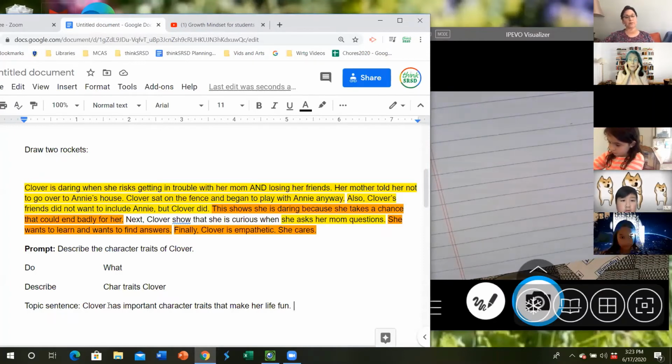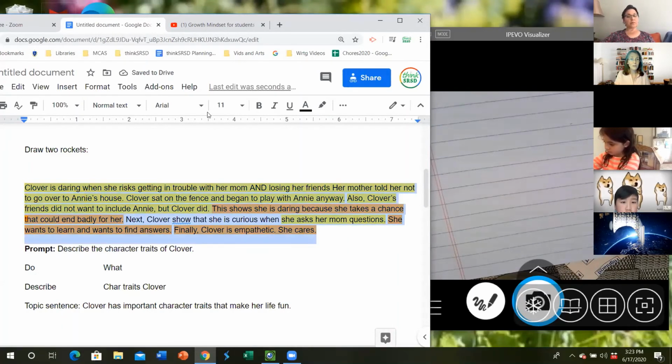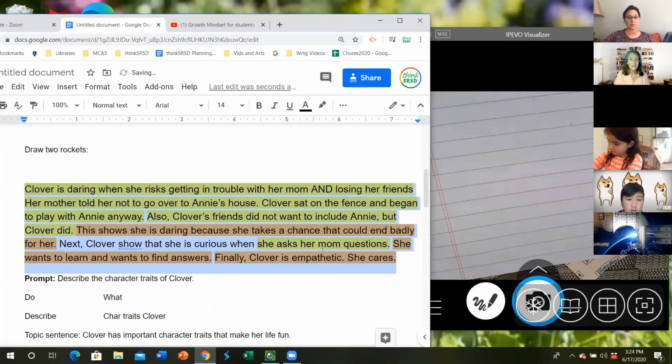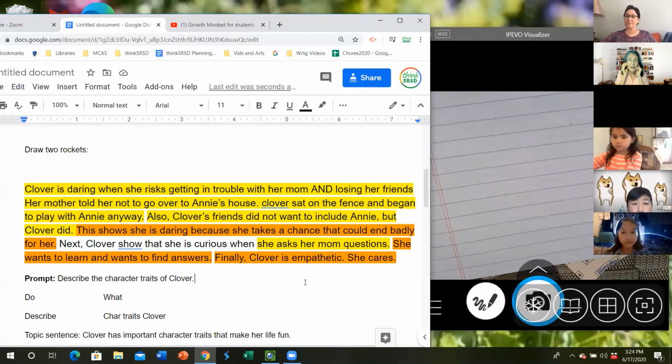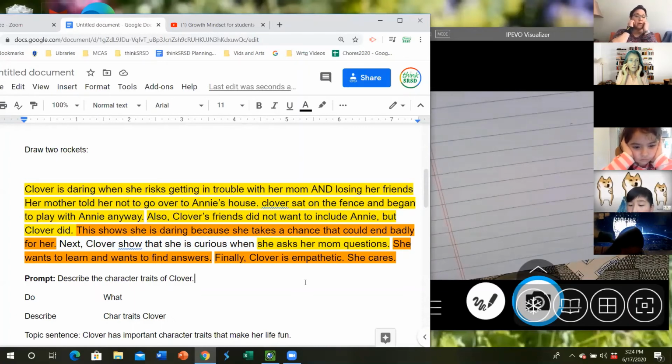Now, let's tap in and read it silently and see if there are any mistakes. See if there's anything missing that really probably should be there. I'm going to make this a little bit larger so that you all can see. But what do you see that should be fixed? Go ahead and put your hands over your ears and just tap in and read this in your own mind and tell me what it's missing. Did anybody find a mistake?